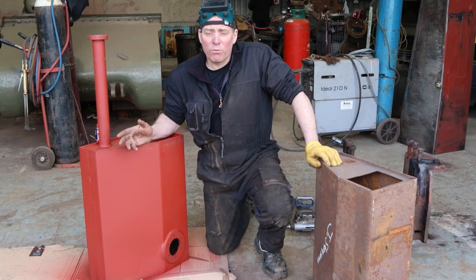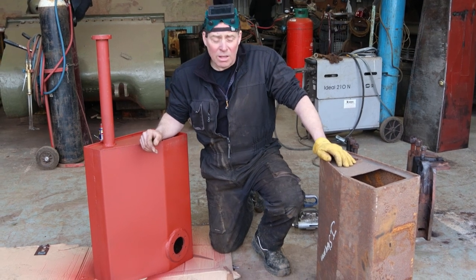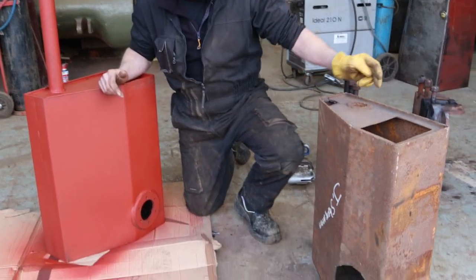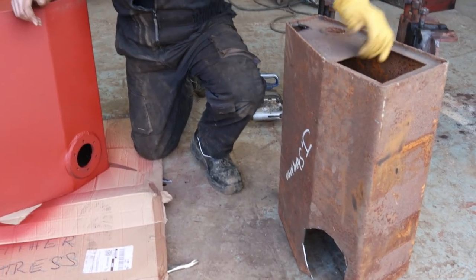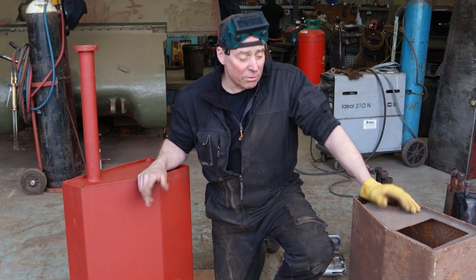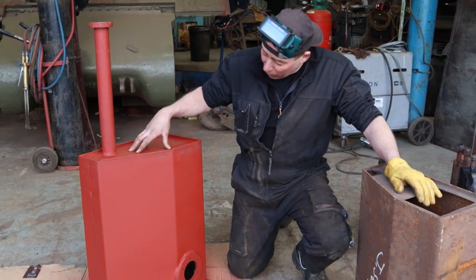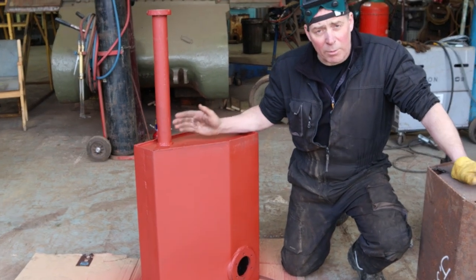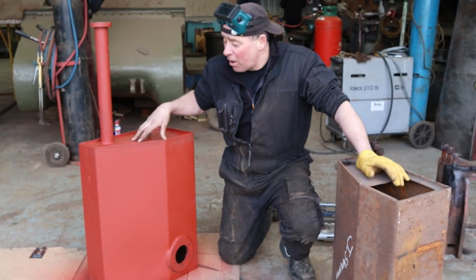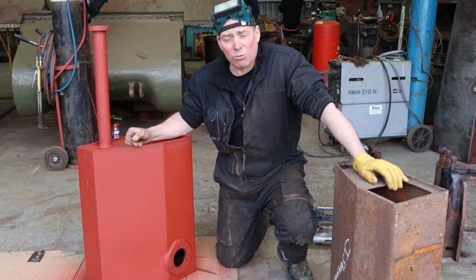Now the Jumbo has four fuel tanks — it has those two big ones in the sponsons, but it also has two this size and these sit just behind the engine. As you can see from this one, it's pretty rotten. It's already got holes cut in it, pitted all over on the inside and the outside — not safe for us to rebuild and use for fuel. So what we've done is we've copied it, taken any parts that we could, and we've made this one. Obviously it's a petrol vehicle so the fuel tanks have got to be absolutely spot on. We've pressure tested this with air so far, and we're now going to fill it with some fuel and make sure there aren't any leaks whatsoever.